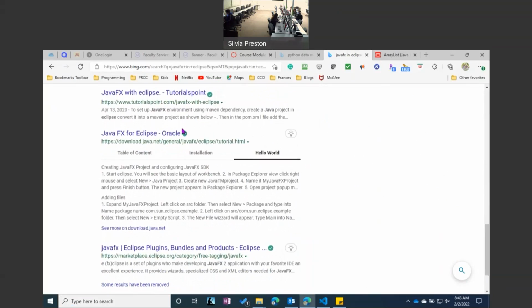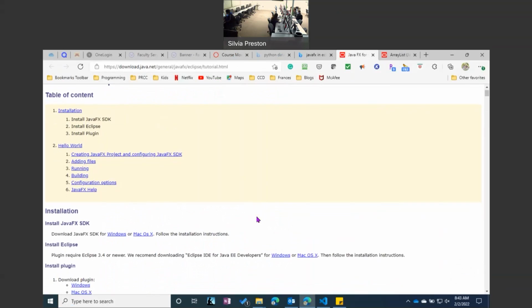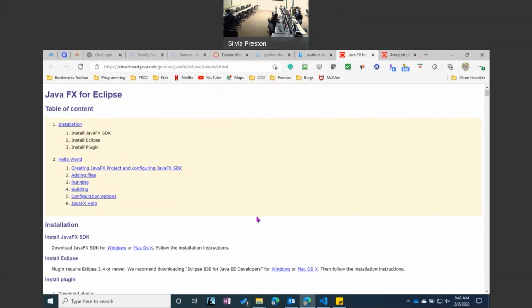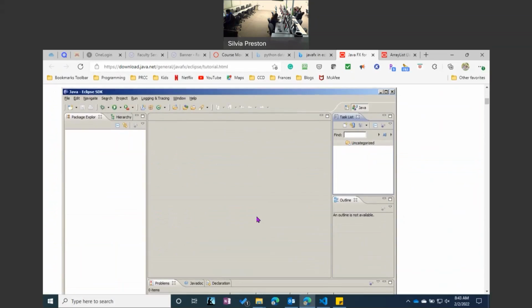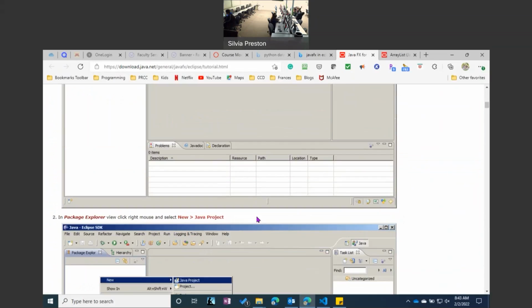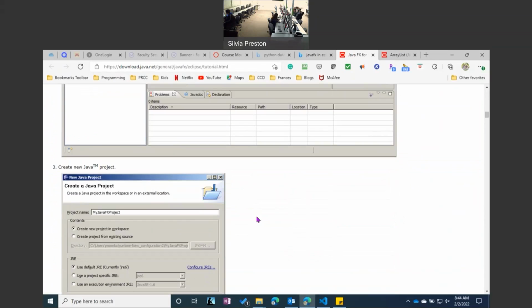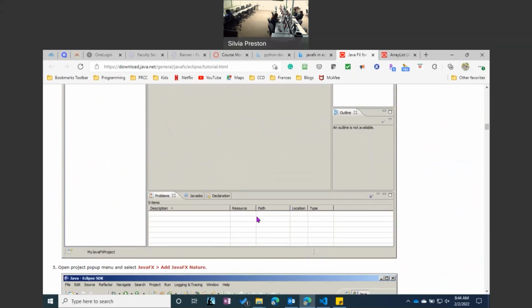So try that. You see JavaFX for Eclipse, it comes from the Oracle website, well, java.net, that is. And it has the instruction right there. JavaFX for Eclipse. I'll have to redo it all then. I can try running this and see if it works, step by step.